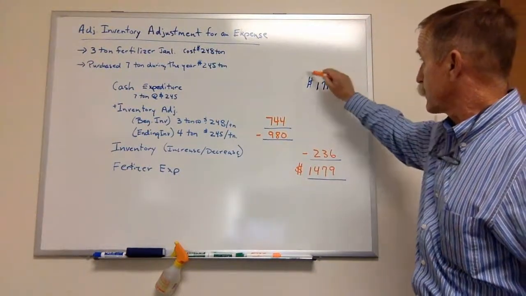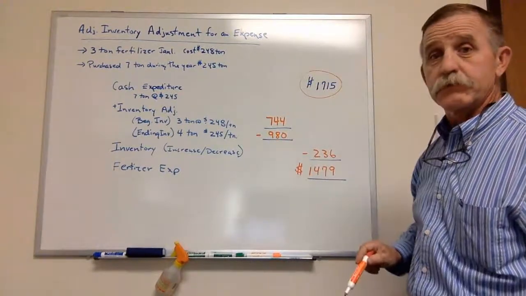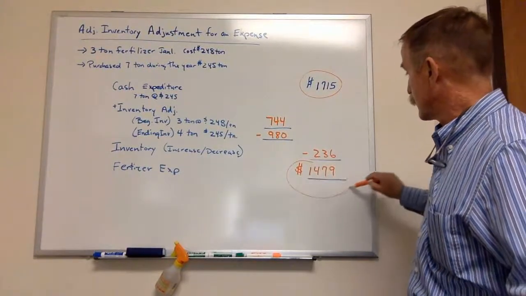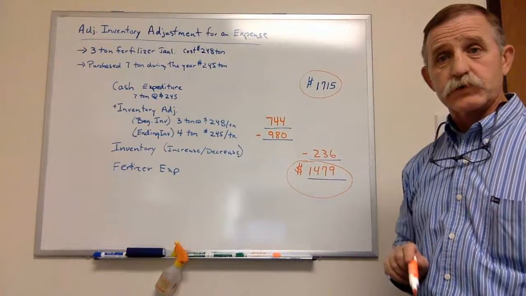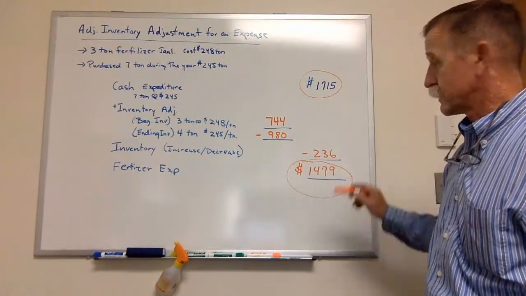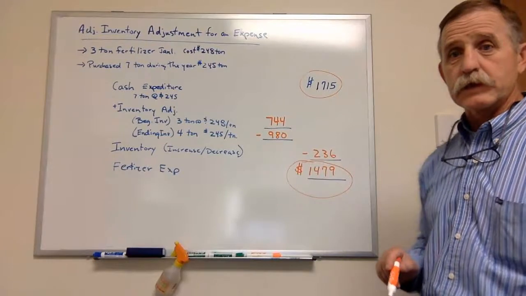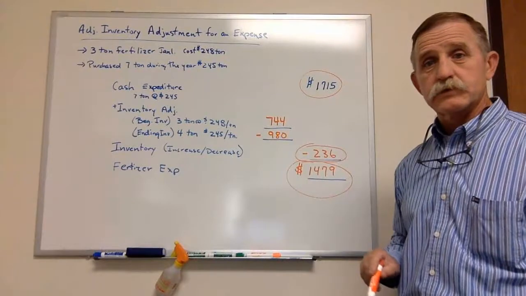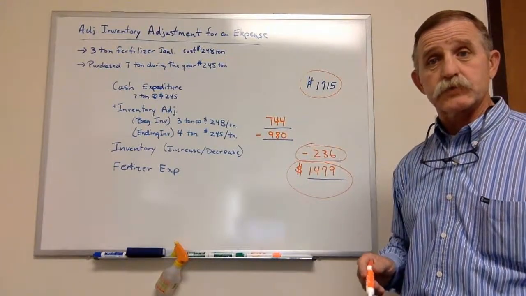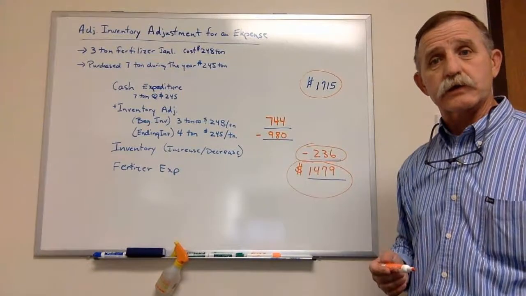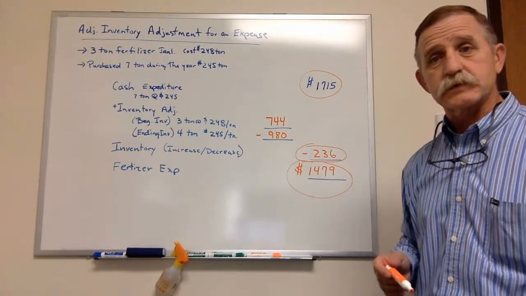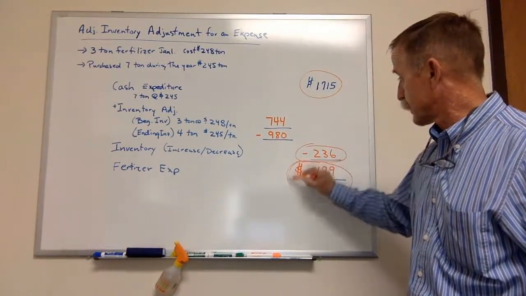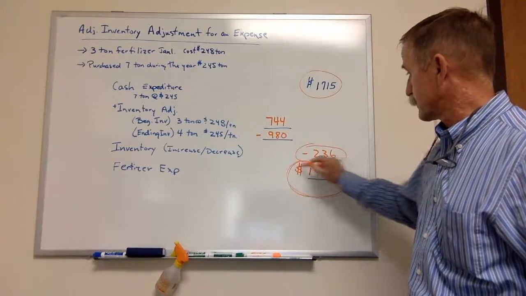And rather than reporting that we had $1,715 worth of expenses on fertilizer, we're actually going to show in a true profit picture on our income statement that we had $1,479. Okay? Again, I may actually just show this adjustment as a line item on my income statement, so that way I can kind of figure it out a little bit easier. That's just the way I like to see it. But you could just put this on your true profit income statement with the other adjustments.